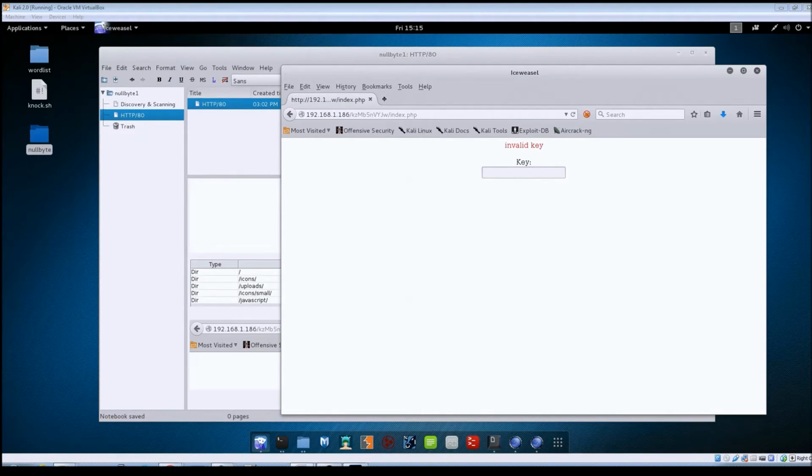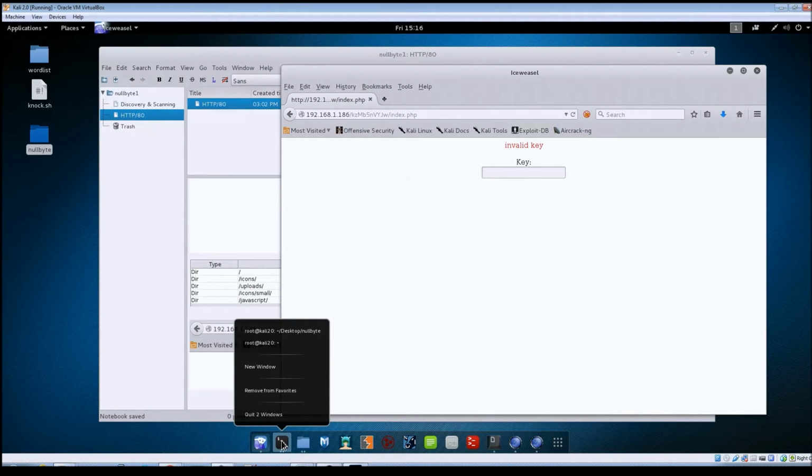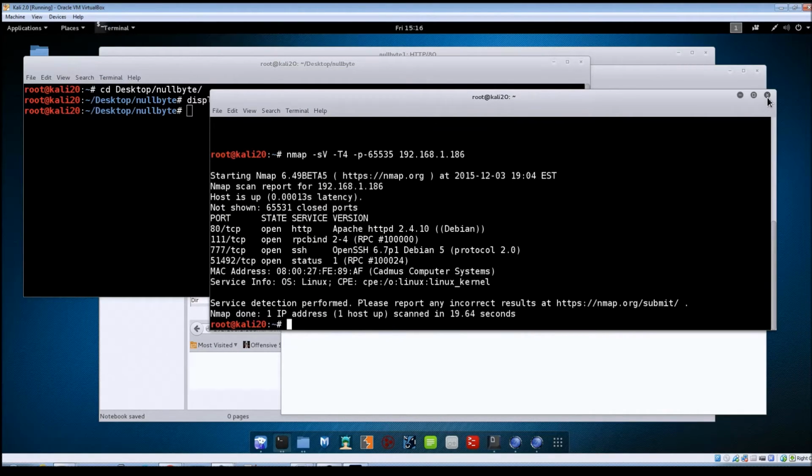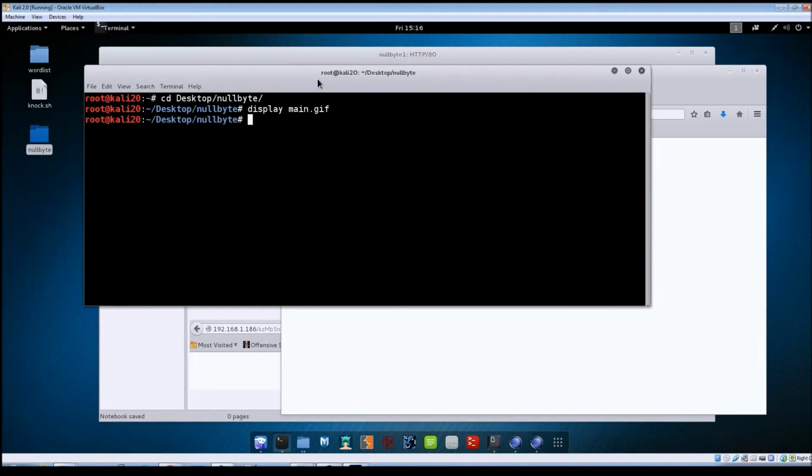So now we're going to pull up Hydra and see if we can actually brute force that password. Let's open a new terminal window. What terminal windows have I got open here? Oh, that was our Nmap scan. I'm going to close one of them out and clear this screen. Actually, let me go all the way back here and clear this out so we'll have room, because the command to use Hydra is kind of long to type out. So I'm just going to show you what the command is. Hopefully you guys can see this okay.